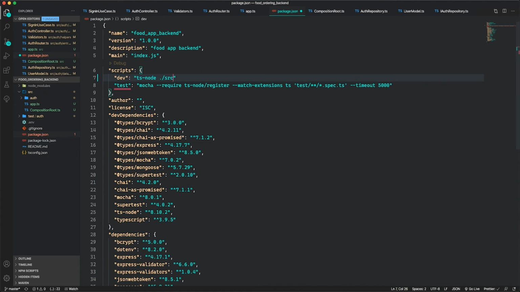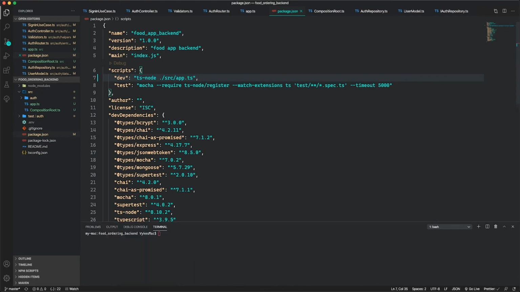But if we're gonna deploy to a production server, we'll have to compile to JavaScript. So I'm just gonna use ts-node app.ts. So now if I say npm run dev, that should start the server.